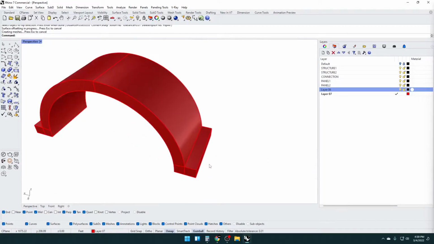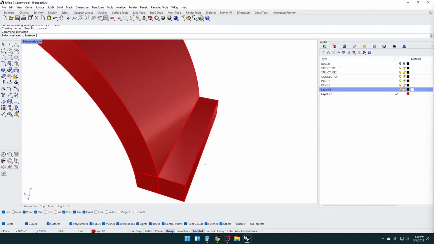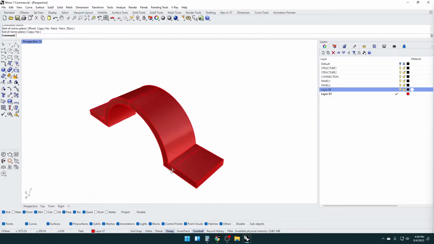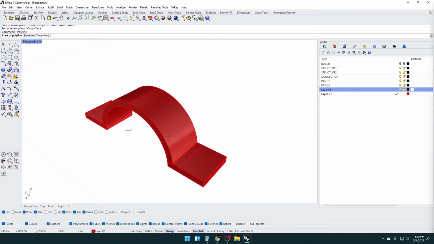This will give us, by extruding this surface out and extruding this surface out, and in the middle of here we'll add a bit of detail.